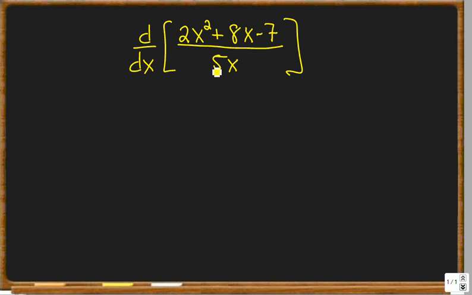Everything matches up with each other. You've got x's, you don't have anything special on top. Everything's in terms of x or a constant. So you're good to avoid using the quotient rule in this case, and I think it makes it a hell of a lot easier. So you just got to break this down in order to use the power rule. I like to think of this as splitting this up immediately into three separate fractions.